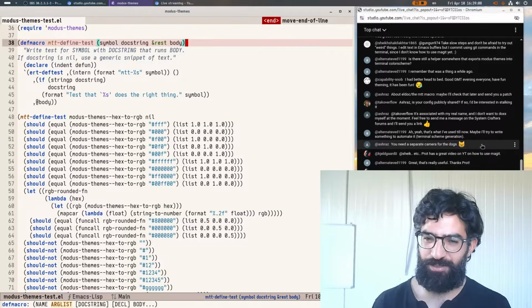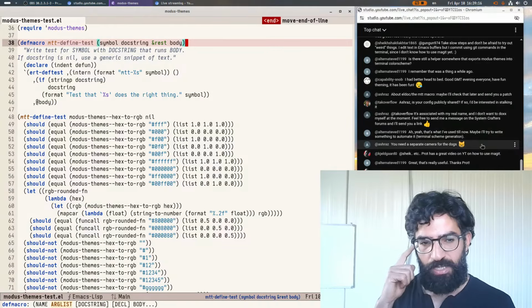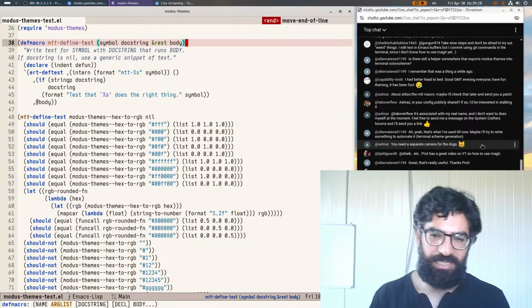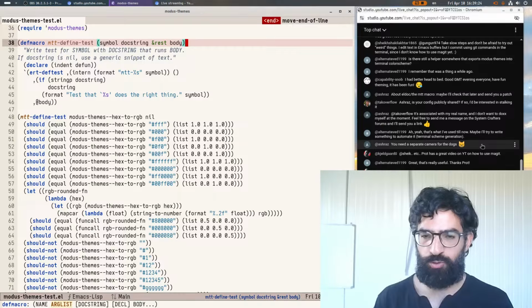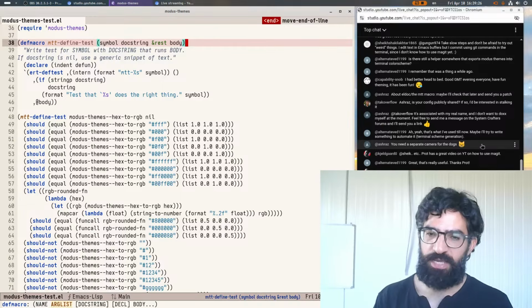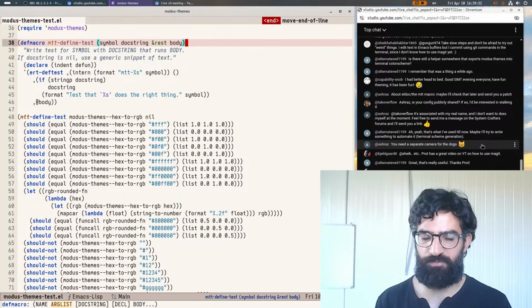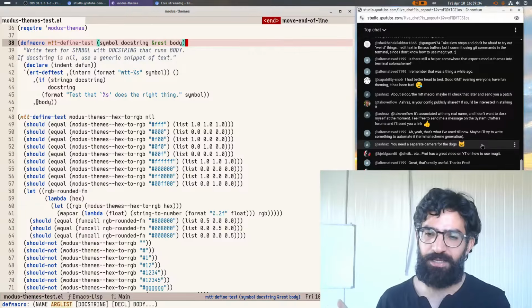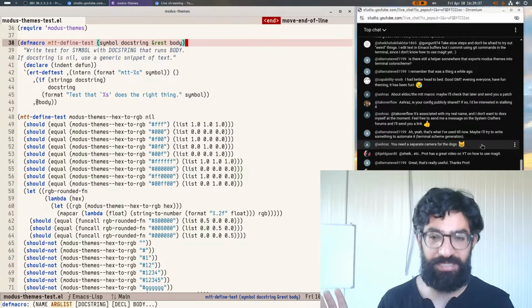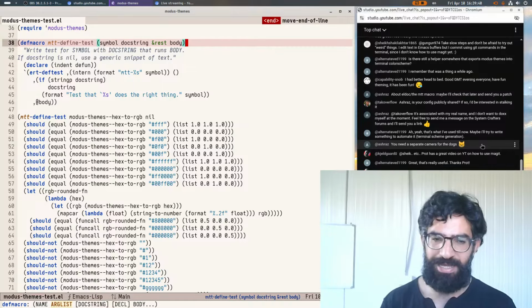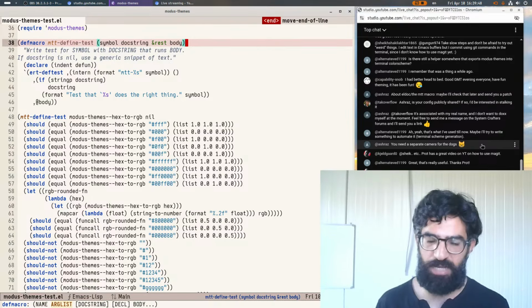Thanks, Prot. You're welcome. Prot, why did you not implement overrides in the Doric themes? So the idea with the Doric themes is that one, they are minimalist aesthetically, but two, maybe that's a question mark, they should also be minimalist in terms of the options they provide, namely none. They don't provide options. So it's basically like this is how the designer thinks is the right thing, take it or leave it. I don't know if I want to commit to that long term, because maybe long term it makes sense to gradually open up and have more options.